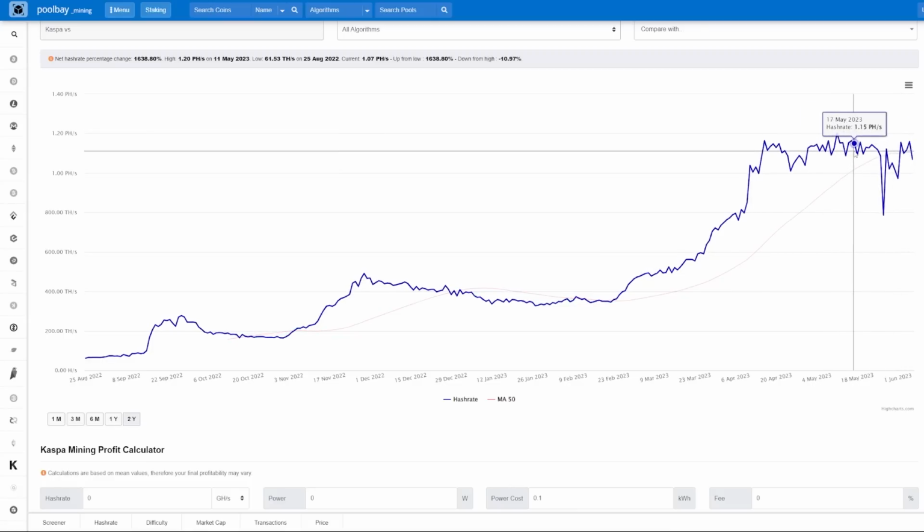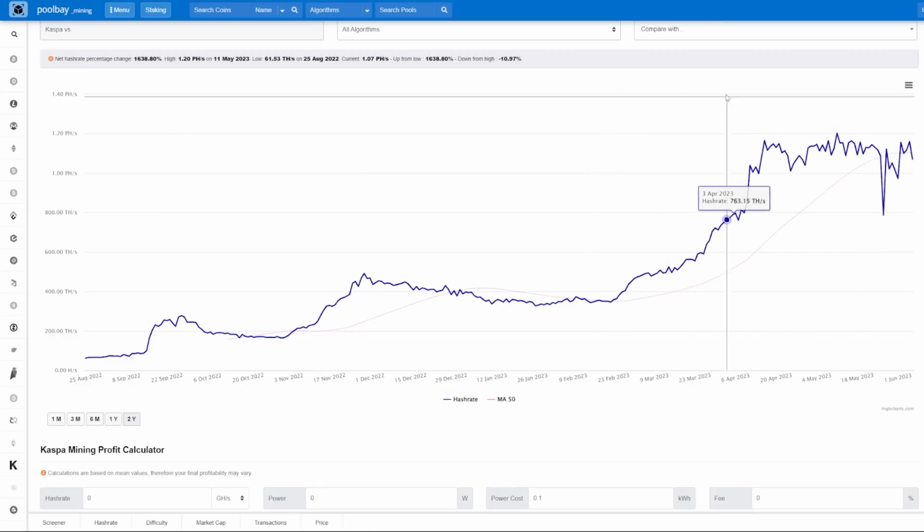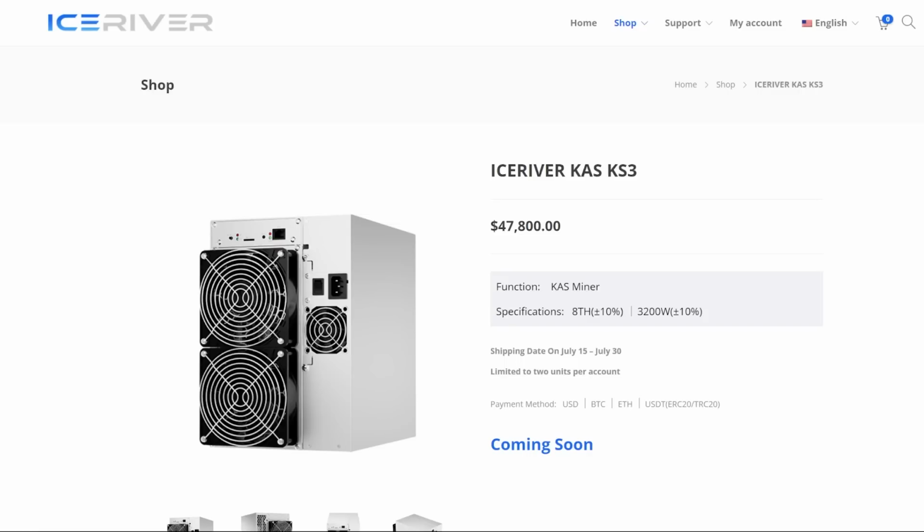Decent right now for FPGAs, maybe some GPUs, but it's really going to get worse, right? When a lot of these Ice Rivers come back on. But that could be in a whole other video I could explain.